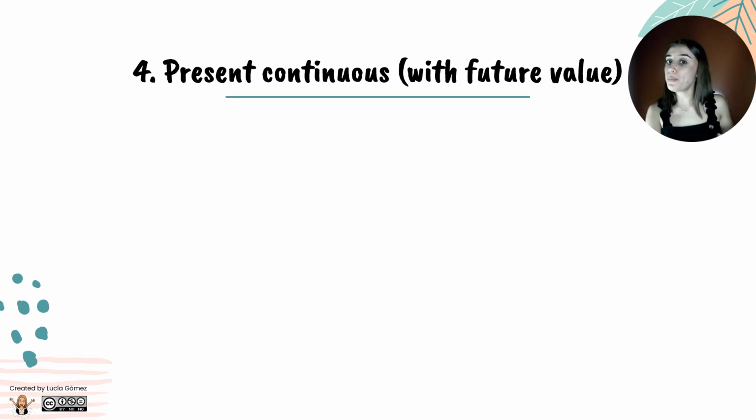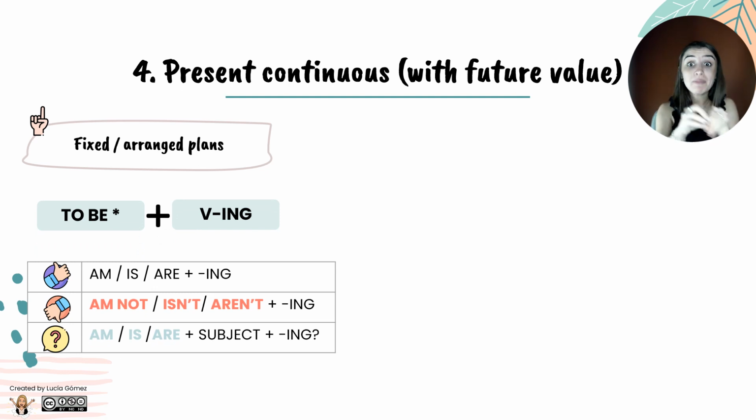Great. So if the plan that we have is totally fixed, si el plan que yo tengo es totalmente fijo y por tanto lo voy a realizar al 100% se va a cumplir, utilizaré el present continuous. En la diapositiva anterior hablábamos de que yo voy a estudiar el sábado, no implica 100% que vaya a estudiar. Sin embargo, si yo dijese algo tipo I am studying on Saturday, implica que da igual quién me llame, el plan que me ofrezcan, que 100% estudio ese día. Porque, as you can see there, we are talking about fixed or arranged plans, okay? So somehow it's a stronger and more reliable plan than the one we had with the previous tense.